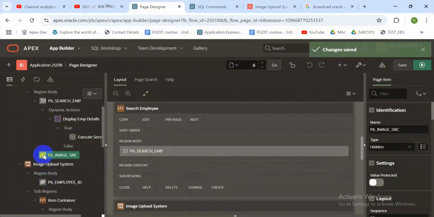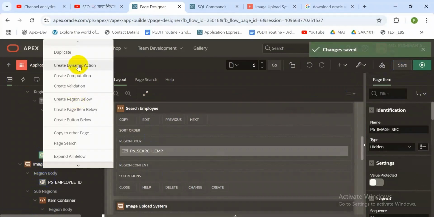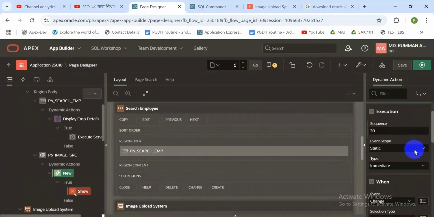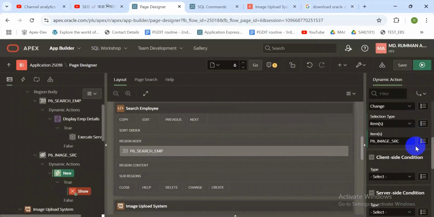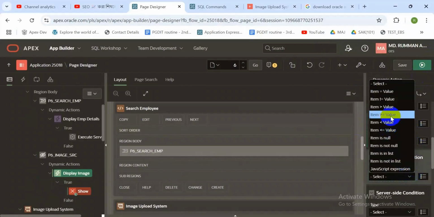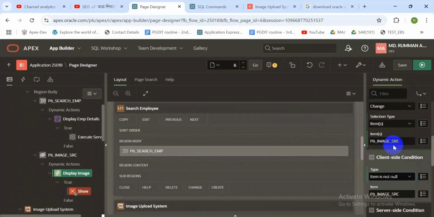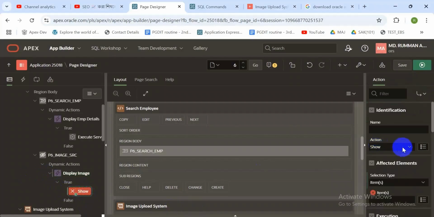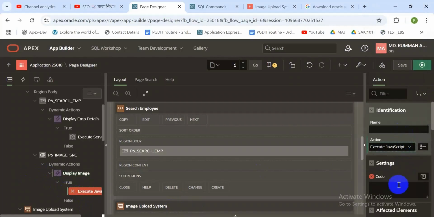Now here write a JavaScript function. Make it also conditional: item is not null. Execute JavaScript code.